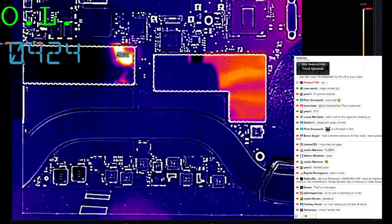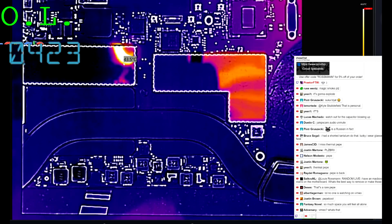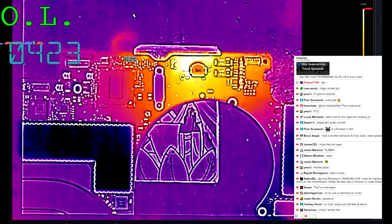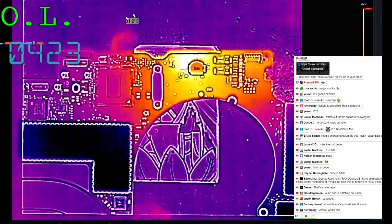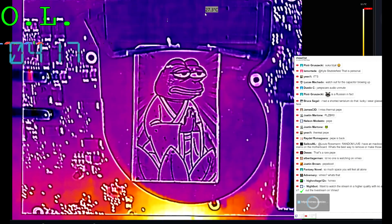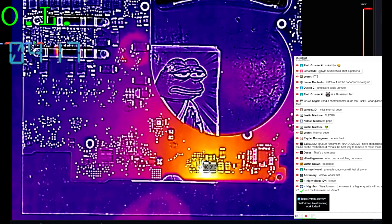Now remember, these are the shields. So this doesn't count because it's going to be reflecting the thermalness. But when the board itself is hot in an area, that matters. But nothing here is really that warm. Over here, maybe it is. Let's see what we have here in the thermal Pepe. Alright. So it looks like it's this capacitor.